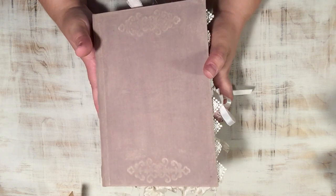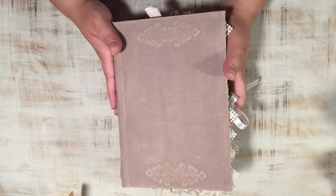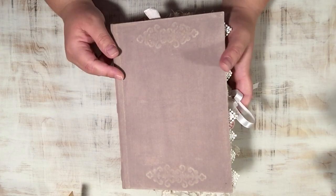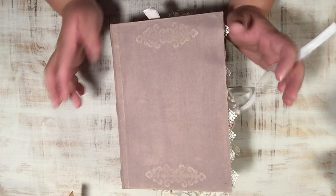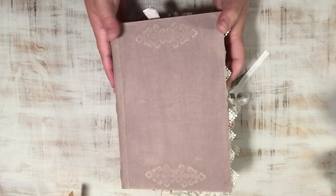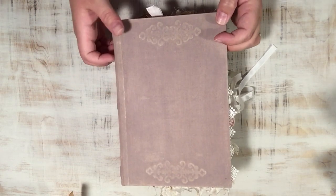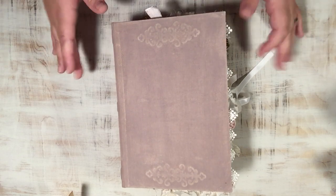And obviously I've taken a ton of inspiration from Nick the Booksmith. I did not take her course. I would have loved to have taken her course, but money's not there for that. So I played around and kind of figured out my own way of building hardcovers similar to and inspired by her.